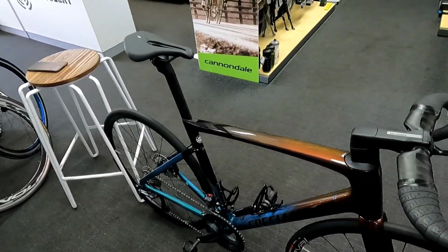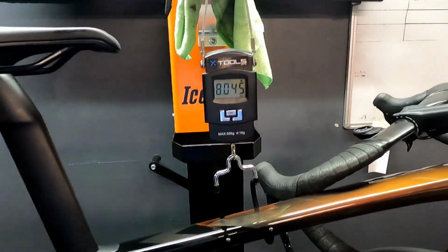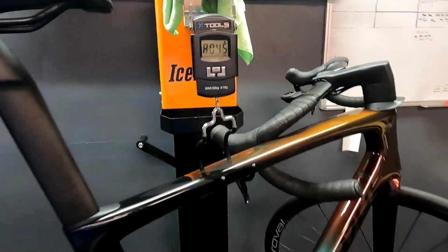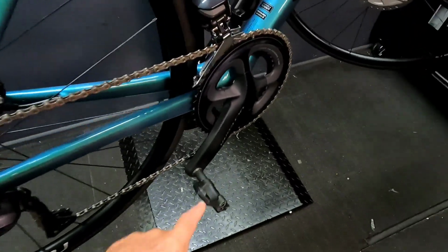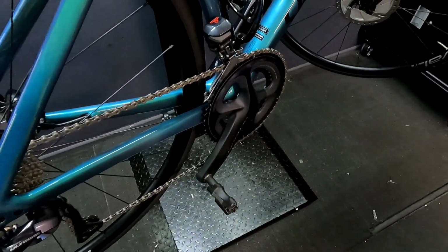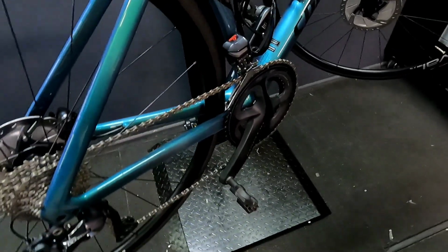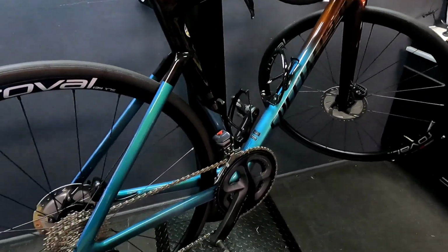Alright, let's throw it on the scales and have a look at what it weighs. So pop him up on the scales, what have we got? 8.045. So that's out of the box, like I said, with a couple of cages, and also my Favero Assioma Uno power pedals, which I love, but probably weigh almost the equivalent of a house brick, so they're definitely not the lightest pedals around. And that's with the alloy bar swapped over, and obviously the Garmin mount as well.